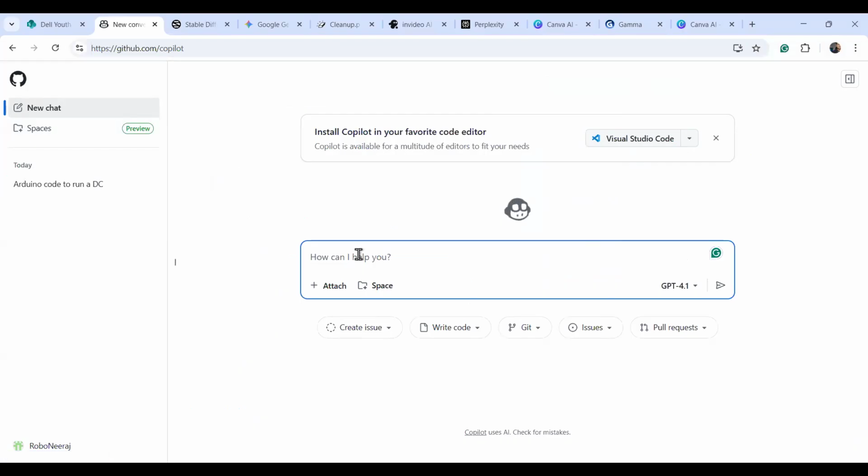Now, if I write a program, say I'm in the ATL lab and I need to program a robot, let's write a prompt.